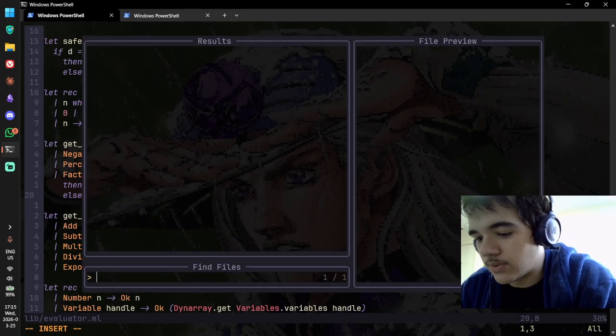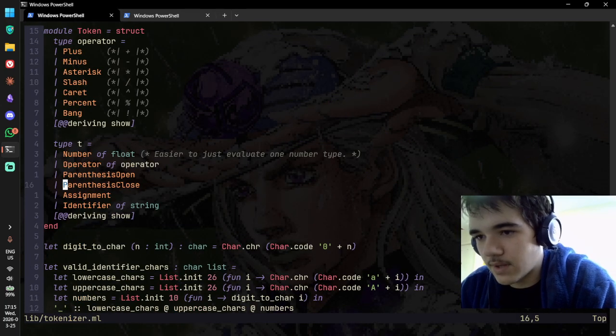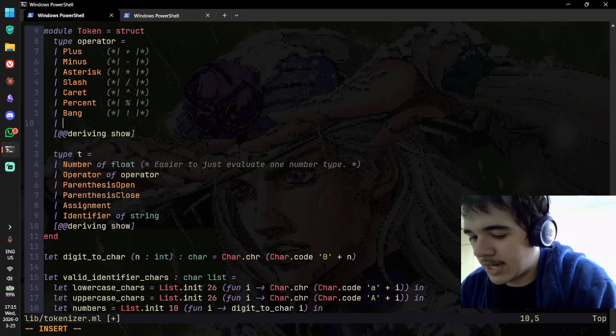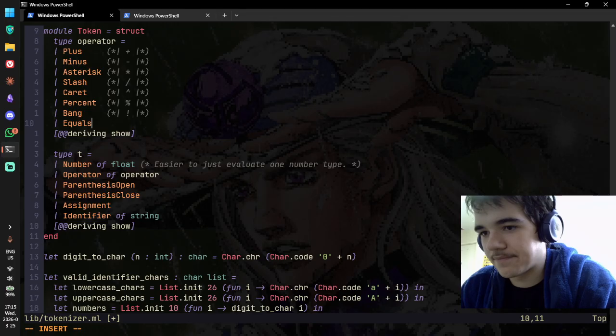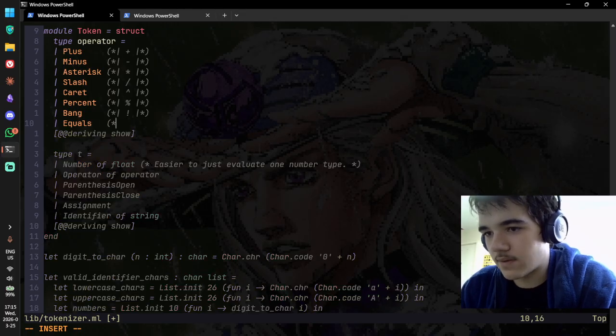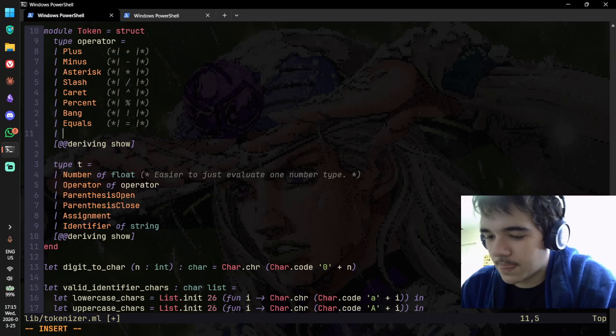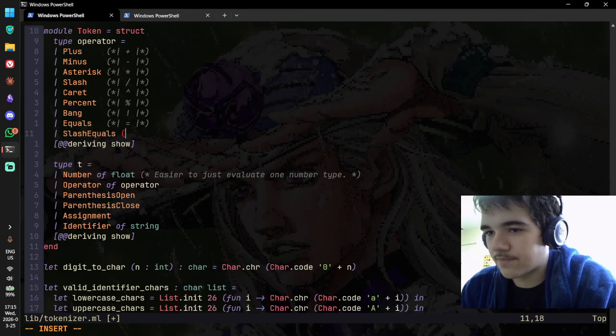So let's go to tokenizer. We're going to add some new operators. So we're going to have equals sign, not equals or slash equals.